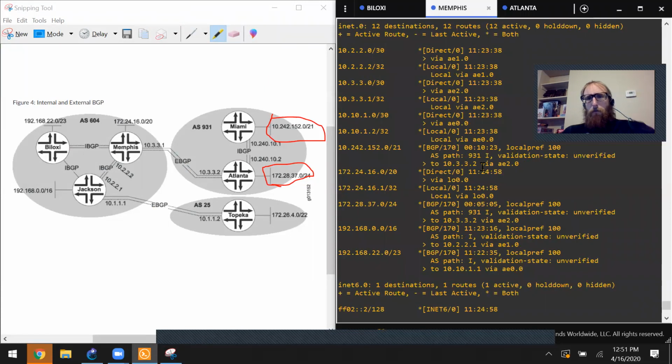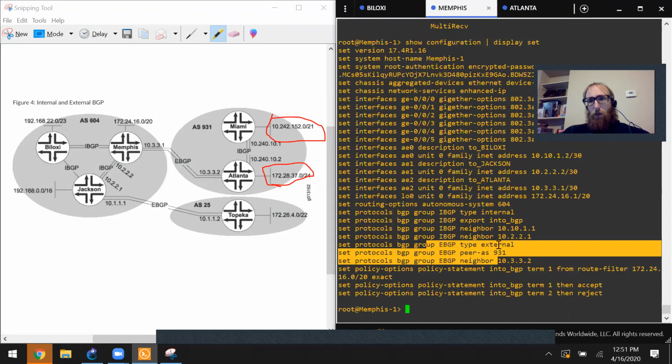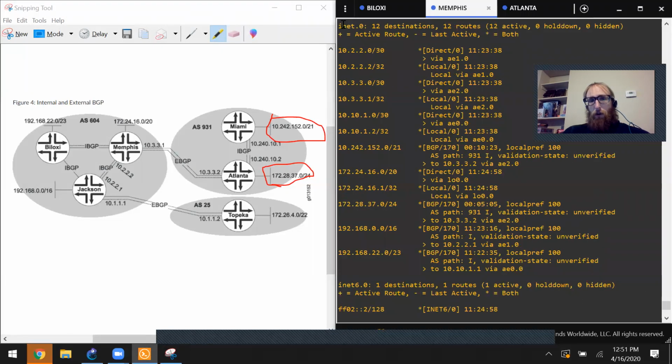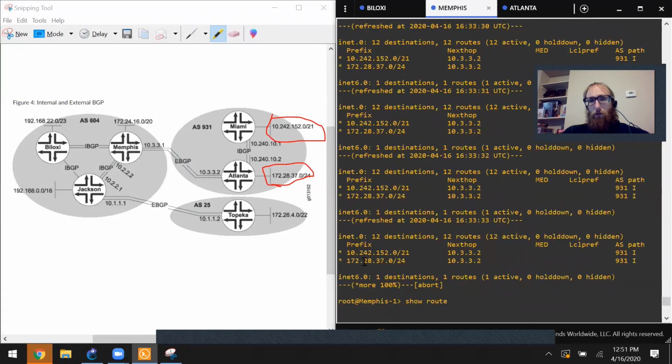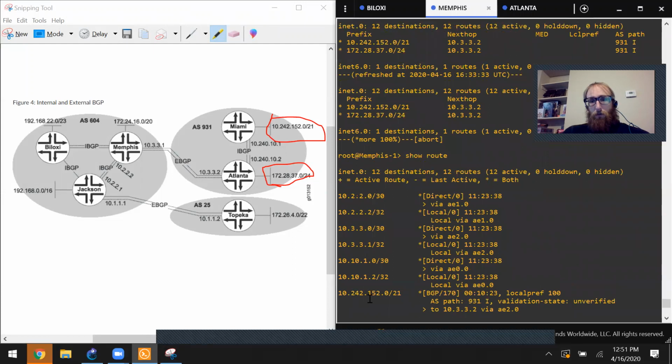We didn't have an import statement to tell it to put these EBGP routes into the routing table, but you can see they clearly are in inet.0. So 10.242.152.0 is in the routing table, even though we did not explicitly set up an import statement to tell it to do so.